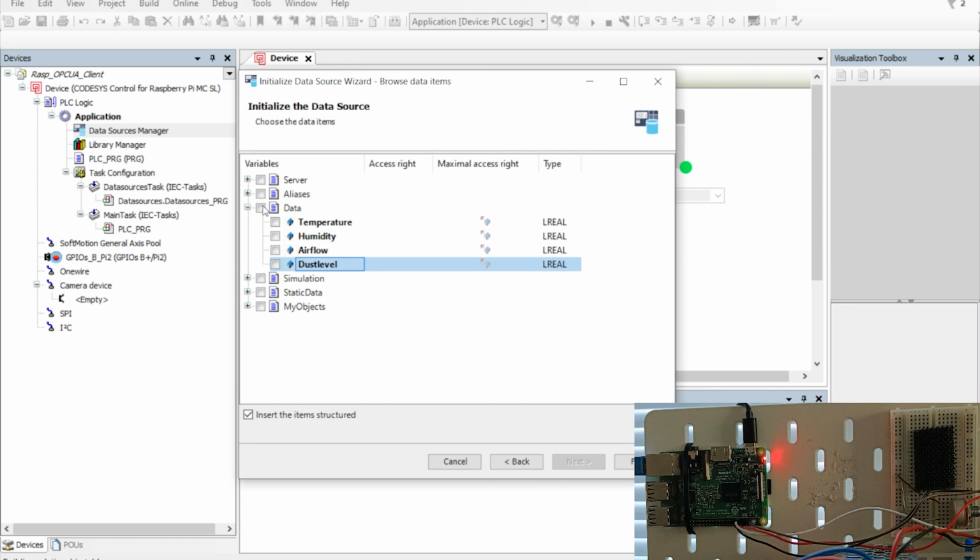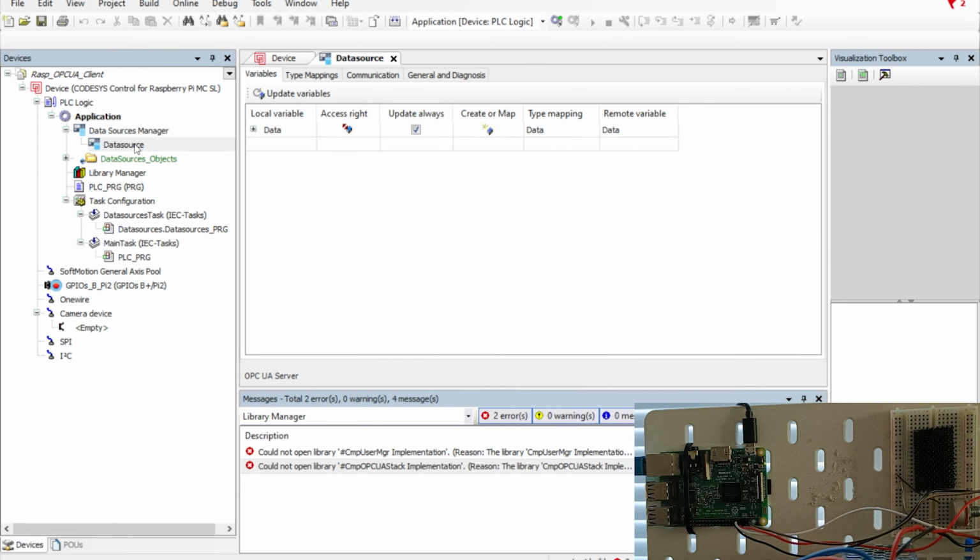So I want to select all these 4 nodes. If I want to select just 2, I'll select only 2 or 3. But if I want to select all, then I just click and select all like that. So select all, and then have this one, insert the items, structured, and then click finish here.